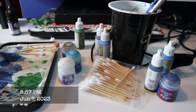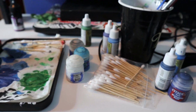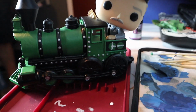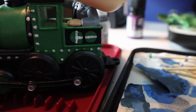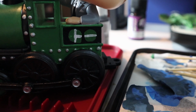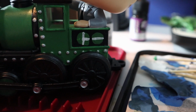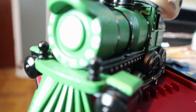Alright, so as you guys can see, I have my paints back out and a couple of different tools that help me finally finish this, and I think it's looking pretty good. I added the silver for the rivets. I also added the Go Train logo. And it's a little bit weird because it is on a black background, whereas if the background was white, it would probably look a little bit more like the actual Go Train logo, but we decided it was good enough, and it is the same thing on the other side. We also have the Top Pops logo up there, and I'm thinking it looks pretty good.